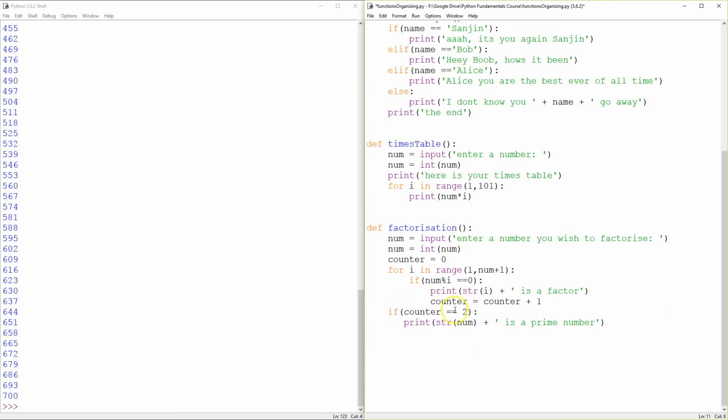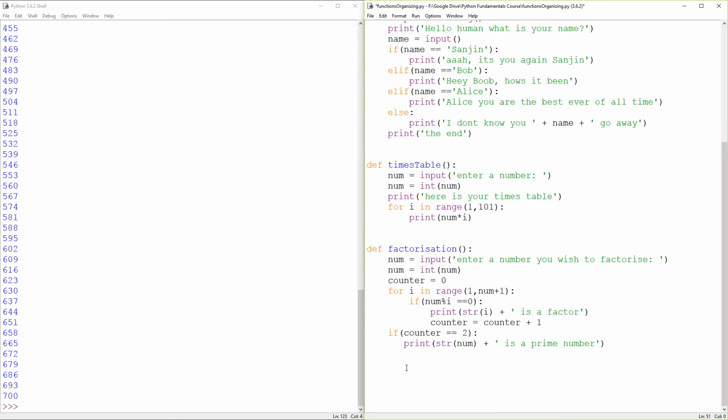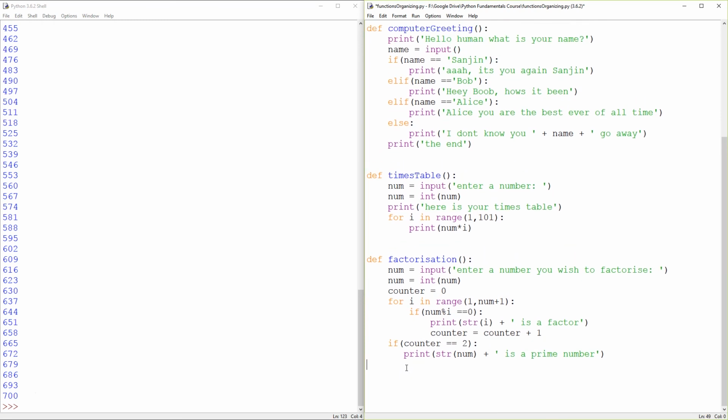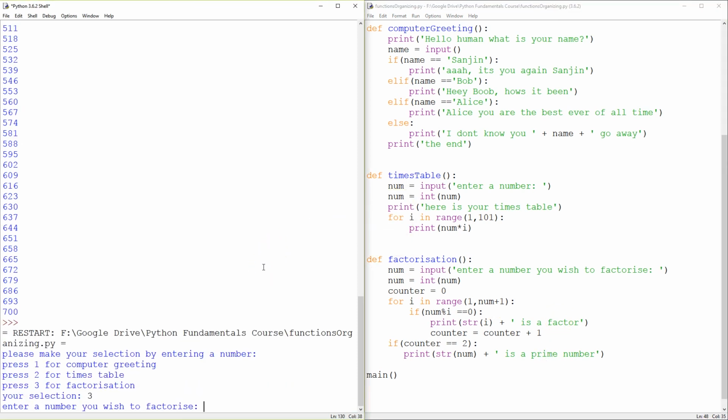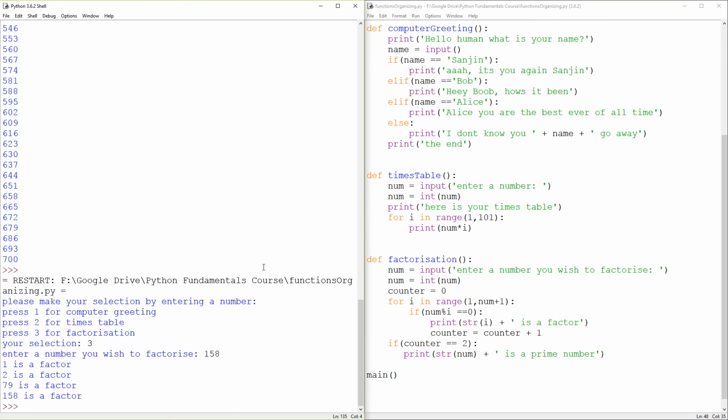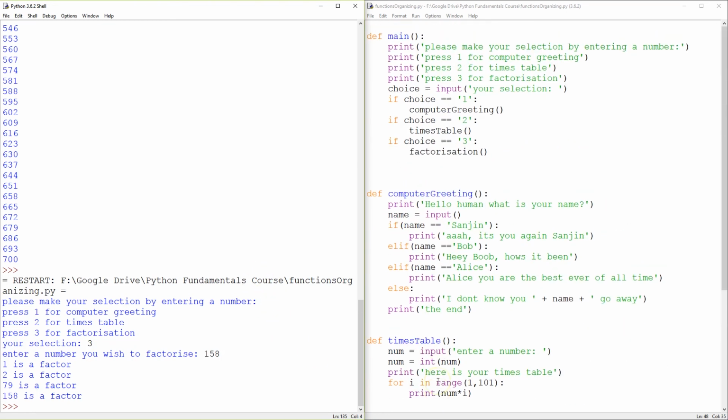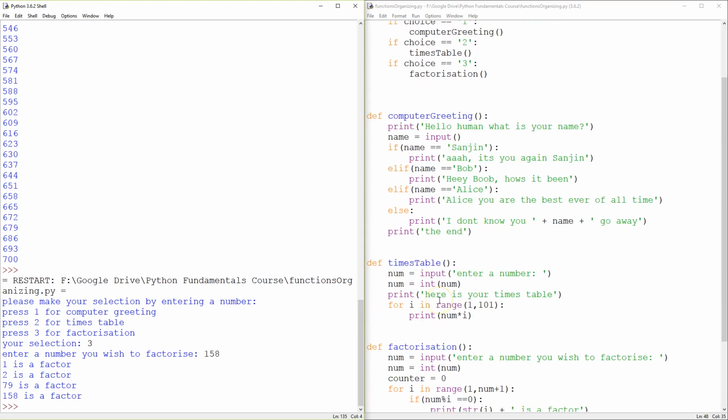Now this isn't going to run quite yet, but remember at the bottom, when the computer has read all the functions, this is where we can call main. Right at the bottom, the very last line of code. And all of a sudden, this is going to work beautifully. 358. 1. I always keep picking numbers that are very close to prime. Lovely. So there you have it.